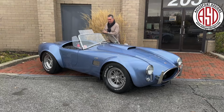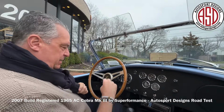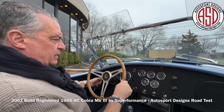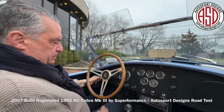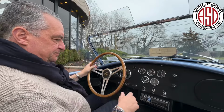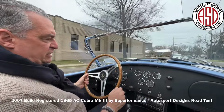This one's really fun. Okay, so it's been sitting outside. We just had it running. I can swear to the fact it starts cold very well, as we've known it and serviced it for years. So let's fire it up. So I've known this from new. It's got 5,600 miles.